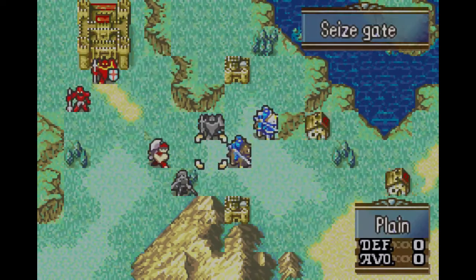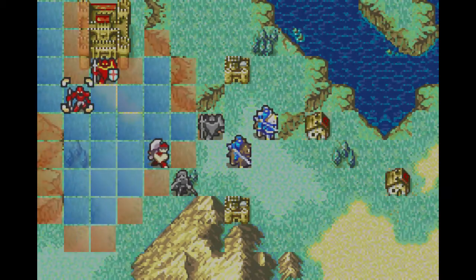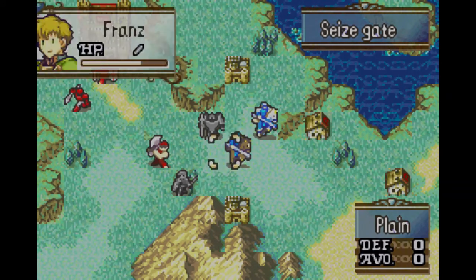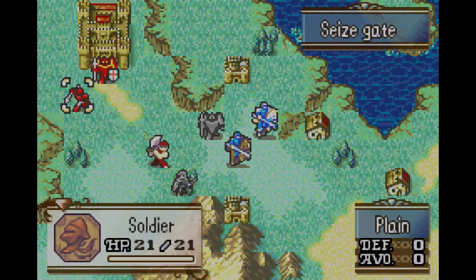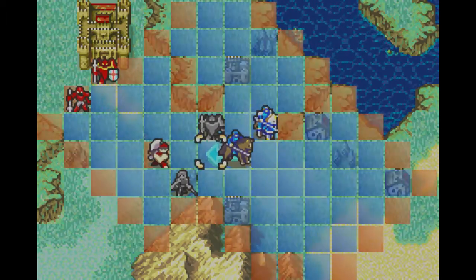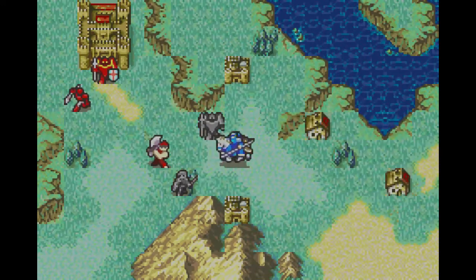I do have an idea, but still. Still, everyone, still. Let's think this through. Okay, so there's a lance guy, a soldier. The objective of this map is to seize the gate. Not the day, but seize the gate.